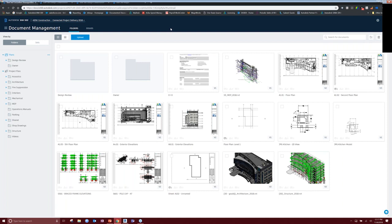So let's take a look at what we're looking at here first and foremost, just so you guys get a good feel of this. Autodesk BIM 360, and then we have this thing called ADSK Construction. Well, what the heck is that? ADSK Construction at its core is my firm's central repository that lives in the cloud. So what that means is it is your cloud, your personal cloud, or I should say your organization's cloud that lives inside of Autodesk's cloud. And inside your cloud, you're going to have access to all the projects that your firm has created or all the projects that a consultant has invited you to that you have permissions to view.